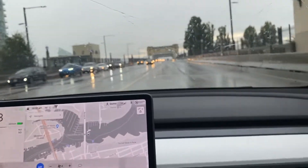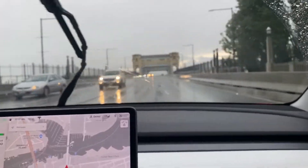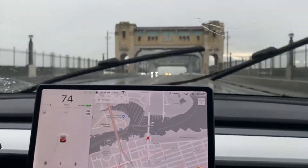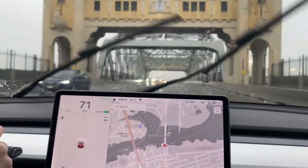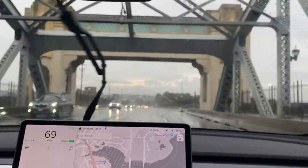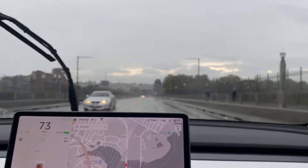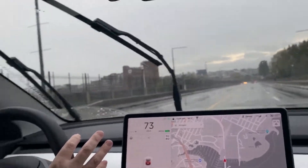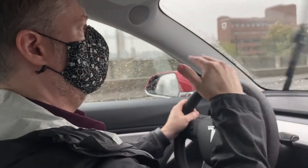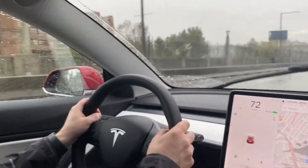It is good that we're test driving in the rain. It feels so much lower and I can see why people went for the Y, but the 3 is still really nice — it's way sportier. Don't get me wrong, both cars are amazing and drive really well. The Model Y is a much bigger car and it is nice being high up. They're both incredibly fun cars to drive.